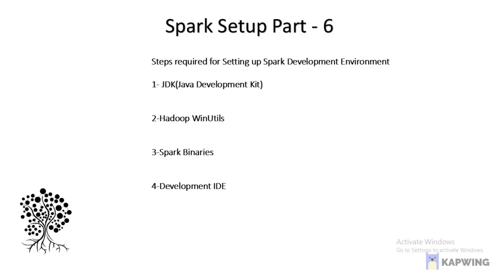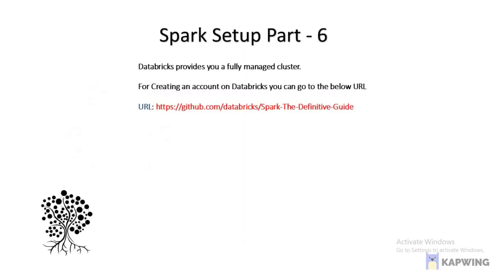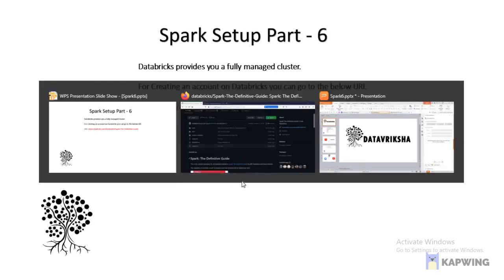But if you do not want to set up Spark on local system, then don't worry, there is Databricks for you. Databricks provides you a fully managed cluster where you can run your Spark application. So now let's see how we can create a Databricks account. For creating a Databricks account, you have to go to the below mentioned URL. I will mention the URL in the description below the video. So now let's quickly jump to the URL.